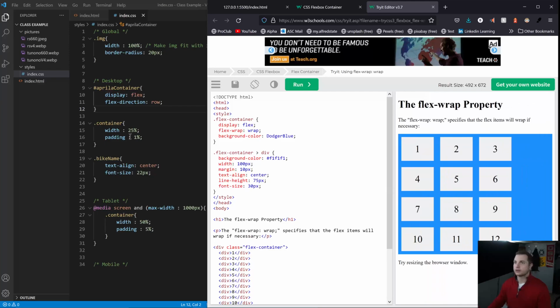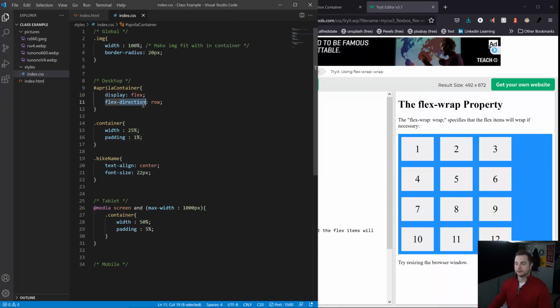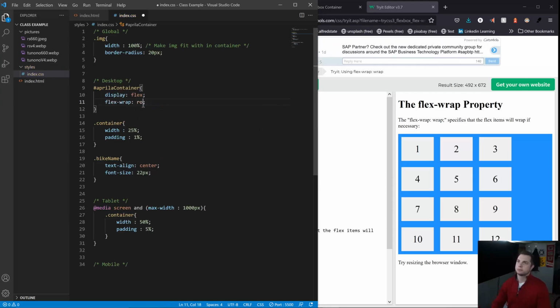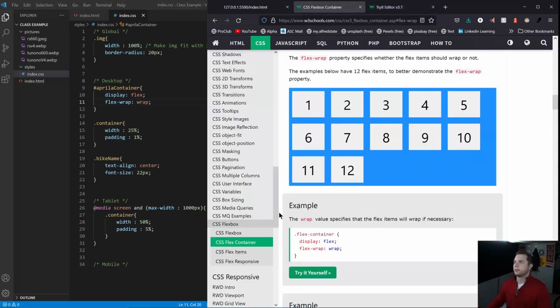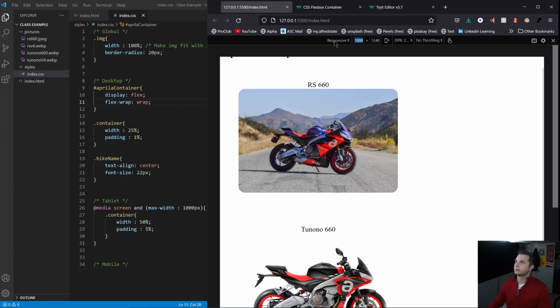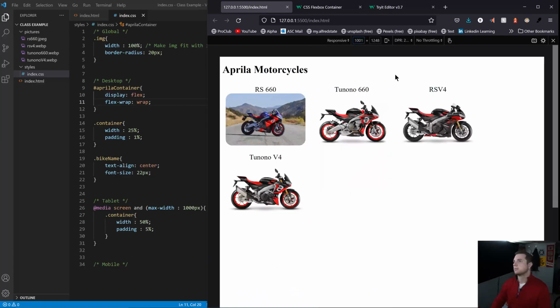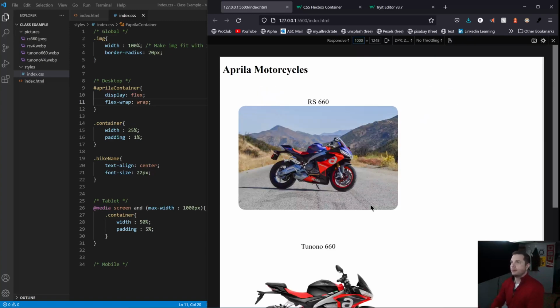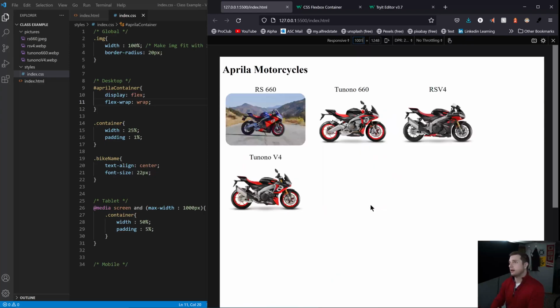Okay, yeah, flex wrap is what I'm missing. There's that. Let's come back over here. Yay! Look what we got. Okay. So there's that flex wrap. We're gonna go down. Okay, so it's not working exactly how we intended it, but it is officially working.